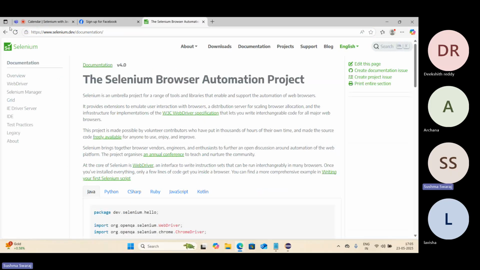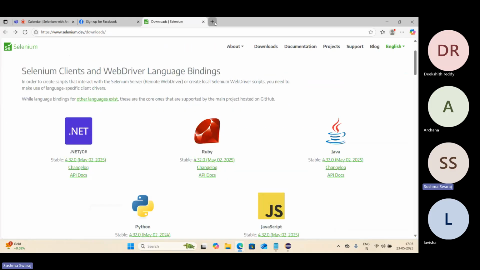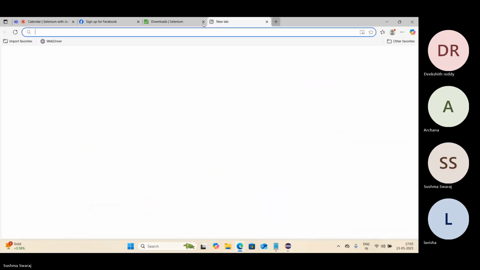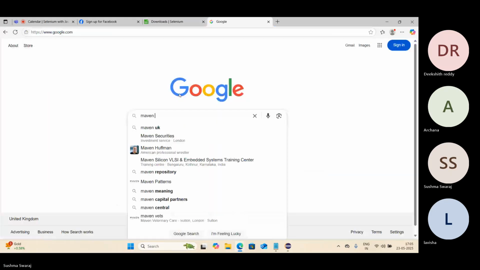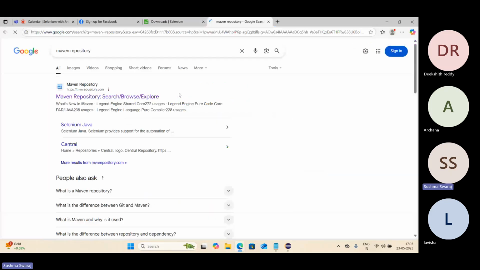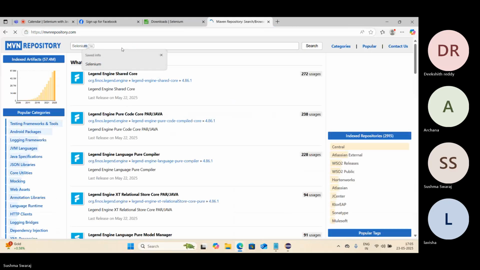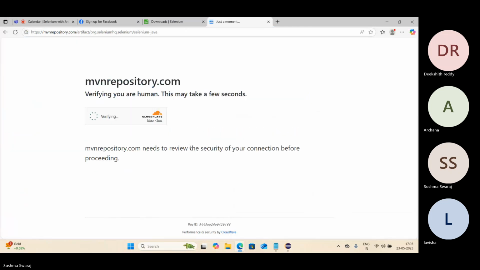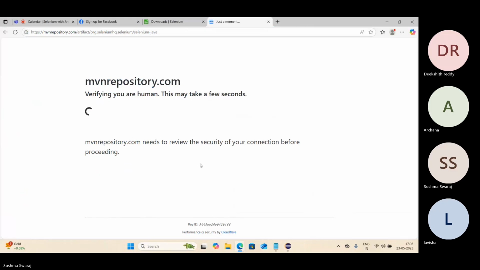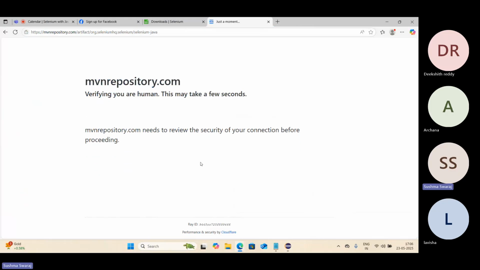No, not this documentation. The other documentation URL should be correct only. Just a second, I'm trying to add another way. Selenium Java. Just a second, please.